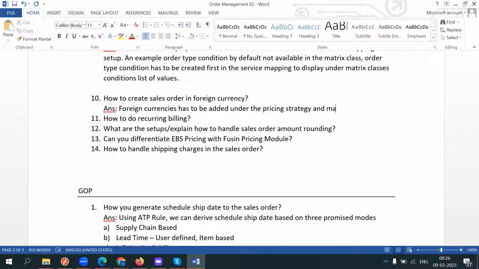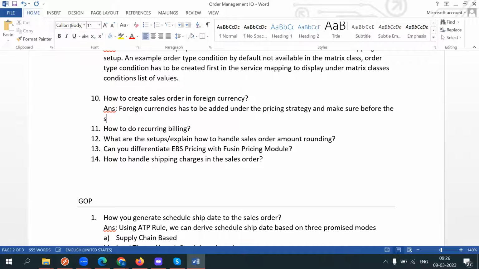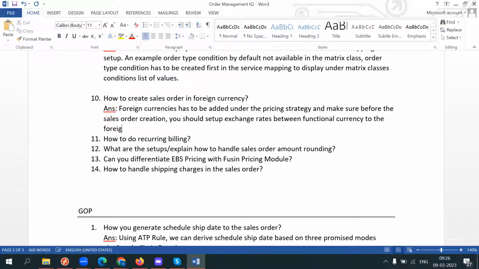And make sure before the sales order operation, you should set up exchange rates between the functional currency and the foreign currency.